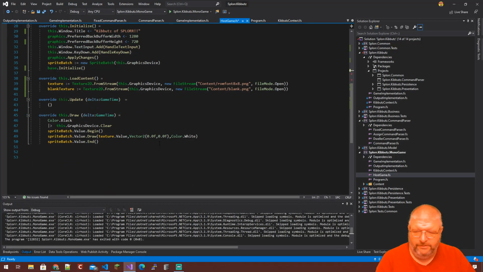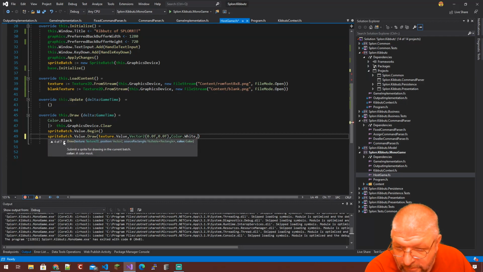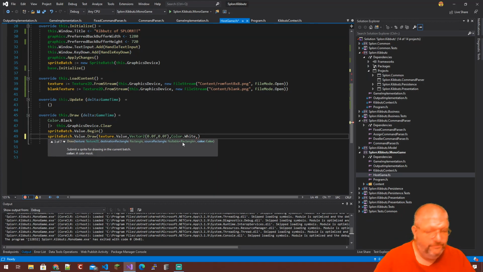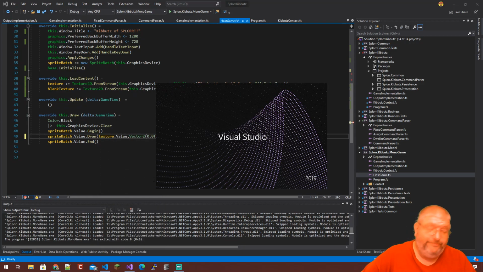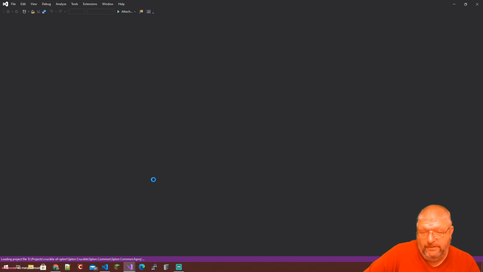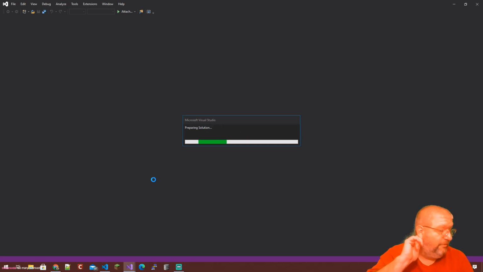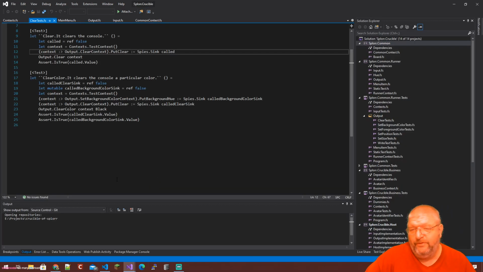So I got a little bit of texture, and then how do I draw portions of the texture? So I have source rectangle. Okay, so destination rectangle, source rectangle, a lot of things. Destination, source, and color. Okay. Go with a destination, a source, and color. On the plus side, I can also take a look. I've done this before. Too many guesses. There's a lot of overloads. Quite a few.